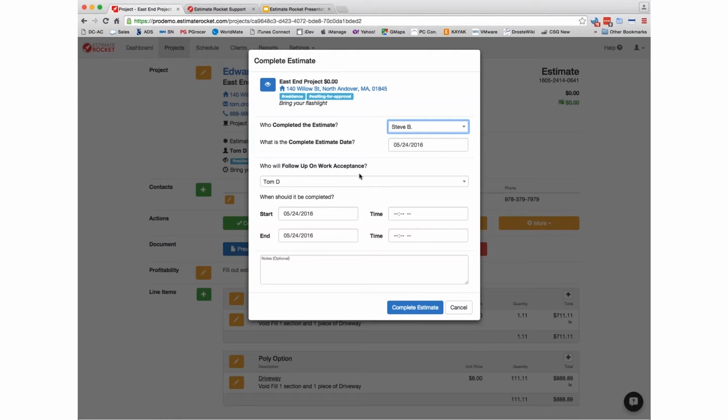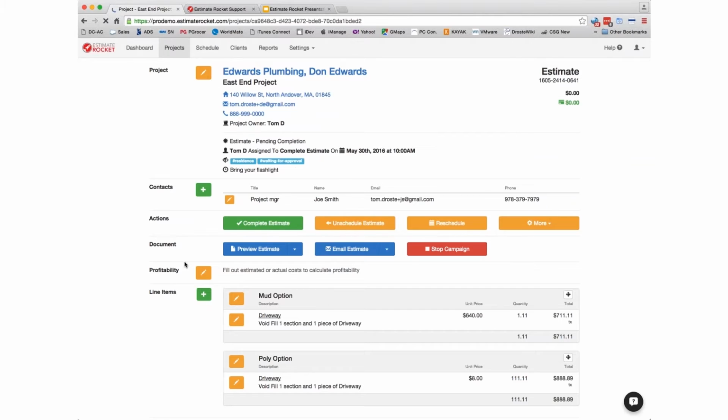Now, the next question is, who's going to follow up on this? That's going to be me. And when should it be completed? In this particular case, when should it be completed is really just a reminder date. It's saying, hey, when do you want to see this? When do you want this to be in your face again on your dashboard? And because of the automated follow-ups, I'm not going to actually look at this for 2 weeks, because the automated follow-ups are going to kick in for me. And then I can always leave some additional notes here if I want to. And the notes become a great history with the project, so you always know all the details that went on in the project. So we give them some notes for this step, and we mark it as done.